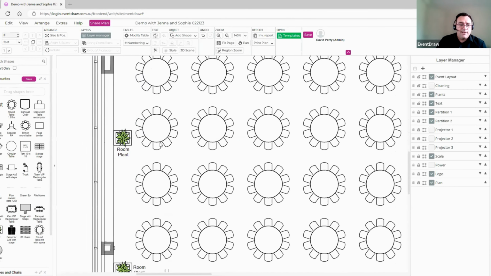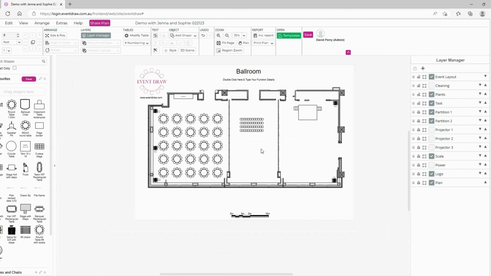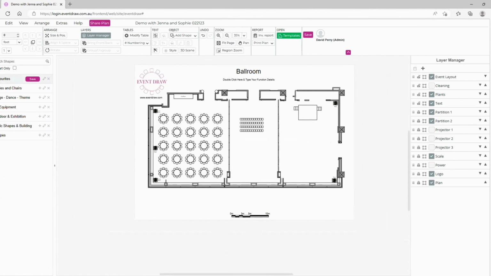Amazing. One of the other things that we had been asked is how to show the details for an event. So we've got some dynamic fields that we've built into the favorites. Do you want to just show us the basic shapes that you can then pull into your favorites, Dave? Yeah, absolutely. Under basic shapes and building, if I just expand this stencil here, you'll see that you do have a few varieties of dynamic annotation as well.